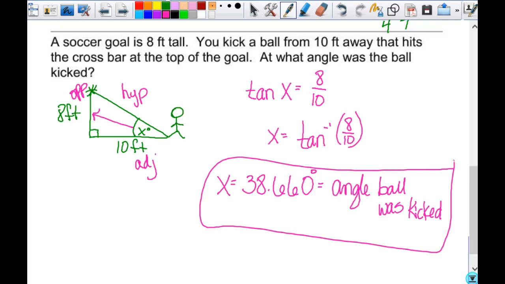Anytime you're looking for, so her question was, how do you know when to use the inverse? Anytime you're looking for an angle. If you set this up based on what you know, you don't have to think about it before you set it up. You always take the sine, cosine, or tangent of the angle. If it's a number, you put a number. If it's a variable, you put a variable. And then you put the ratio of the sides. If they're numbers, they're numbers. If they're variables, they're variables. And you set it up. Once you have it set up, if the variable's over here, you solve it like we did yesterday. If the variable's here and you're using an angle, you're looking for an angle, then you use the inverse. Does that make sense to you? Okay, we're good on that? That's a very good question.